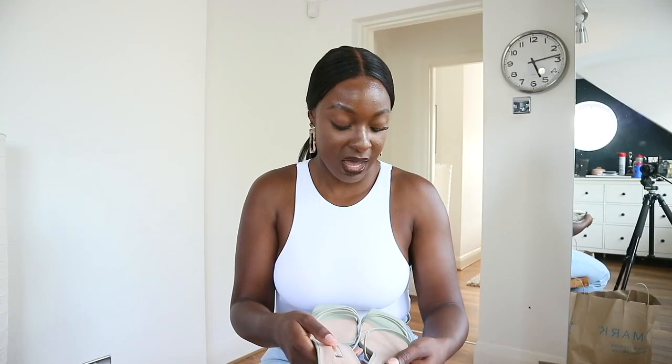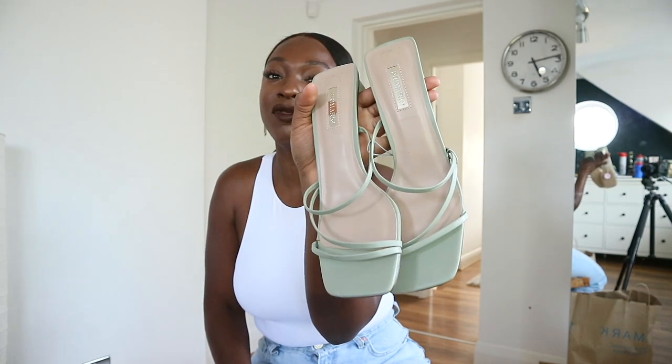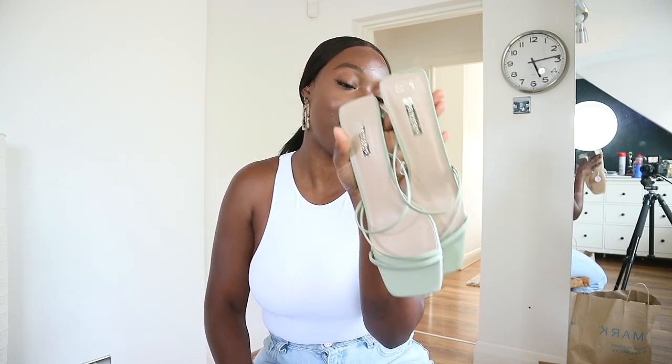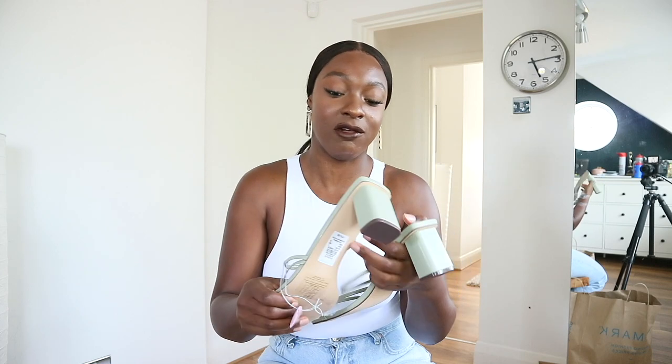I saw them in Primark and I was like, you know what? That is a bit of me. These sage green mules. Like, how cute. Legit, I'm so sure that you can find this on AliExpress. Maybe for £8, but am I willing to wait 3 weeks for shipping? No, I'm not. So again, got this in a size 7 and they were £10, and this colour is adorable. I know my cousins are gonna watch this and be cussing me thinking, Lauren, you're really an auntie buying mules, but baby, it's a thing.